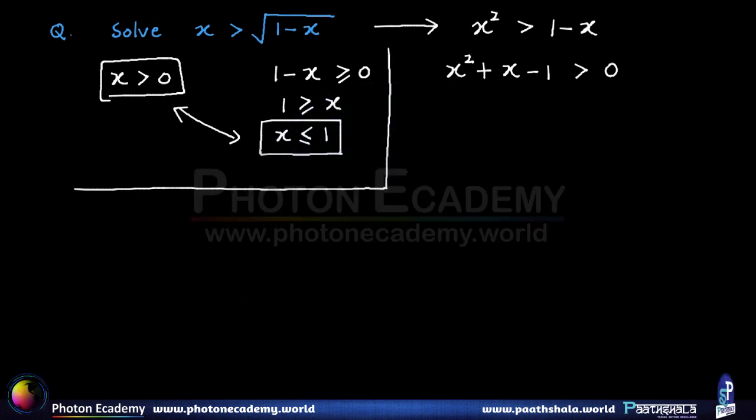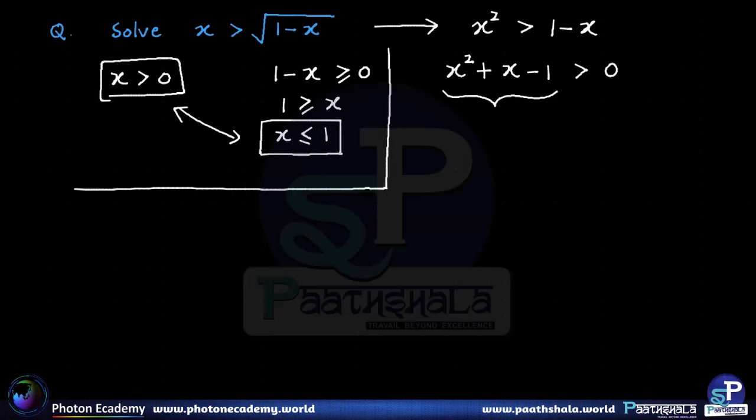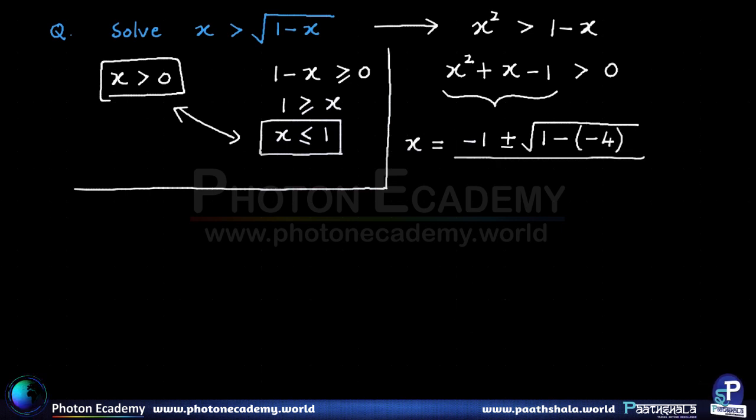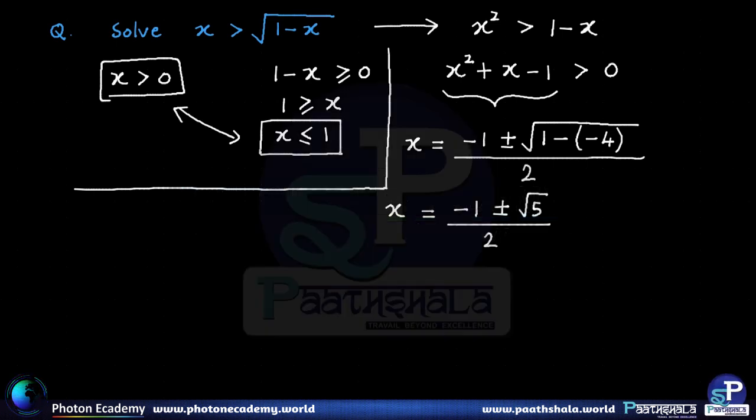Now here we see that it's not that easy to factorize because we don't get integral roots or easy factors. So let us use the direct formula. If we consider the quadratic equation x square plus x minus 1 equal to 0, then we will get the two roots as minus b, which is minus 1, plus or minus the square root of b square, which is 1, minus 4ac, that is 4 into minus 1, whole upon 2a, which is 2. So x is nothing but minus 1 plus or minus root 5 upon 2. One of the roots is minus 1 plus root 5 upon 2 and another root is minus 1 minus root 5 whole upon 2.